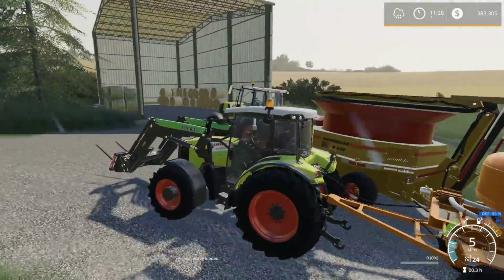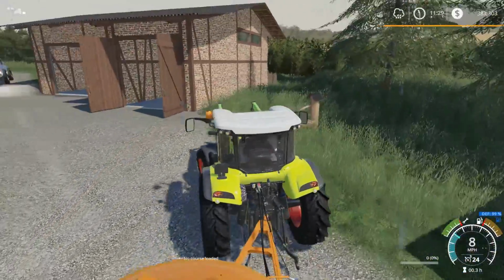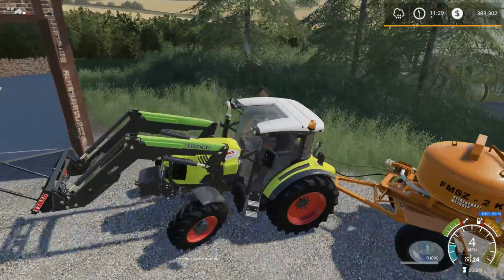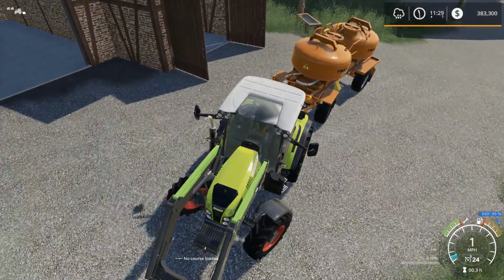Perfect. This tractor feels so small by comparison. It's just tiny. Let's see here now. We got our little water trough. Oh, don't drive into the doors. We got our little water trough right in here. Let's see if we can back this in.